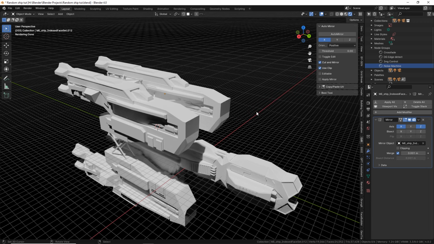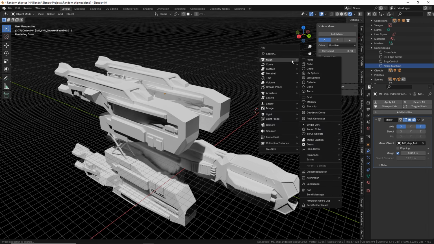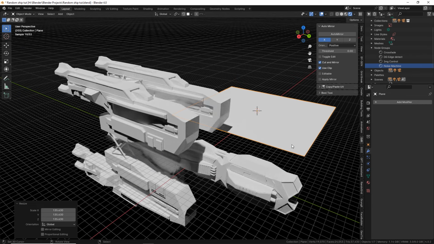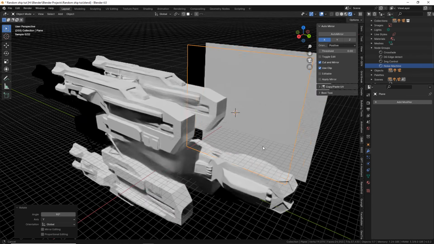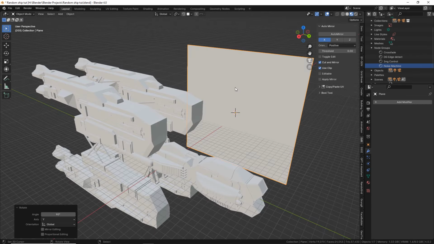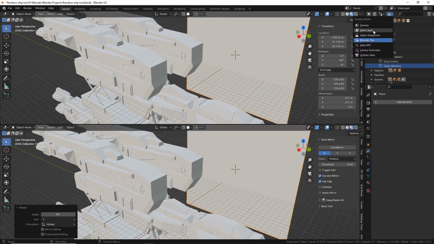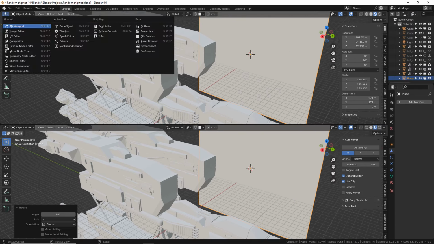So let's make a flat plane and we're going to apply the texture to the ship as well as this flat plane, so we can really just see what's going on. I'm going to rotate this. There we go. I'm also going to go to material view so things are a little bit faster. Then we'll split our view down like that. We're going to put our shader editor on top.